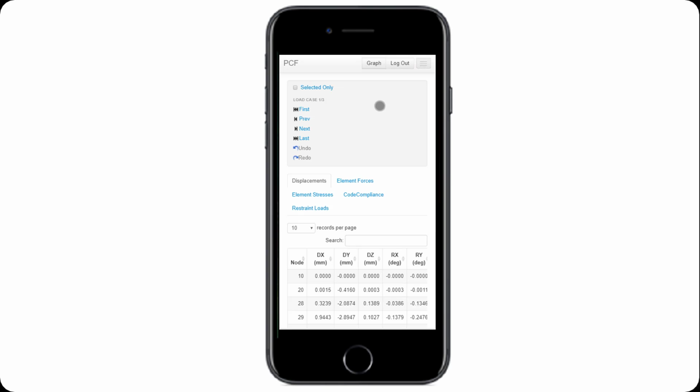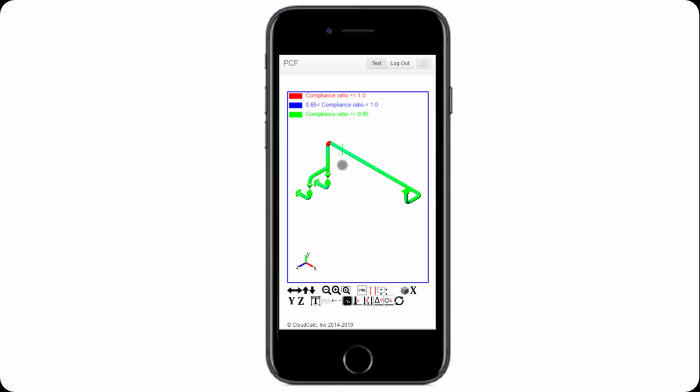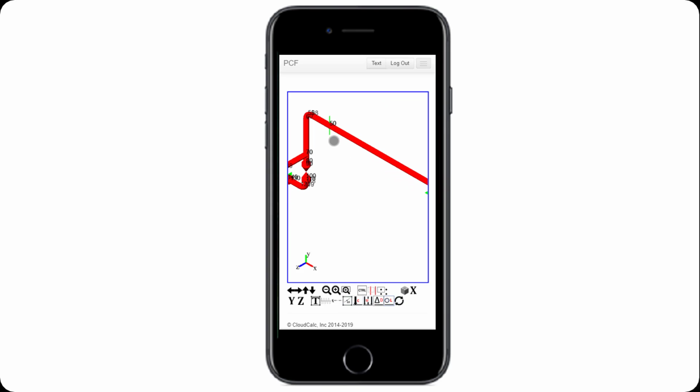Let's first evaluate that, yes, there is the overstress. Do a quick analysis, move to code compliance, go to the expansion case, move back to graphics, and yes, you are overstressed in that case. So what we might want to do is change out this rigid restraint to a spring hanger, for example. So turn on the nodes, do a redraw. We want to change item 50 from a restraint to a spring hanger.